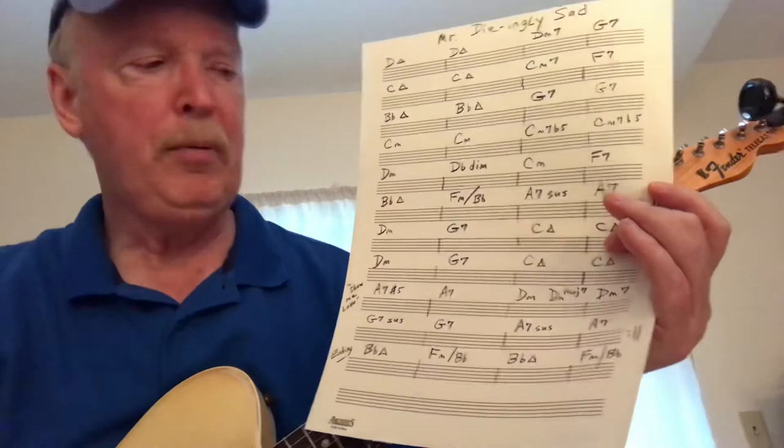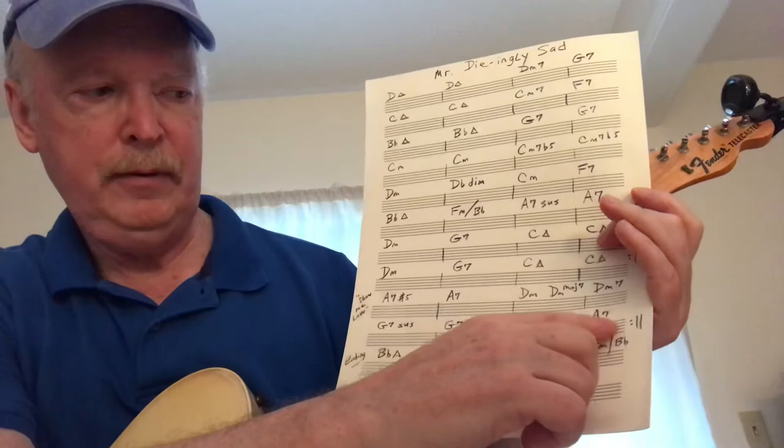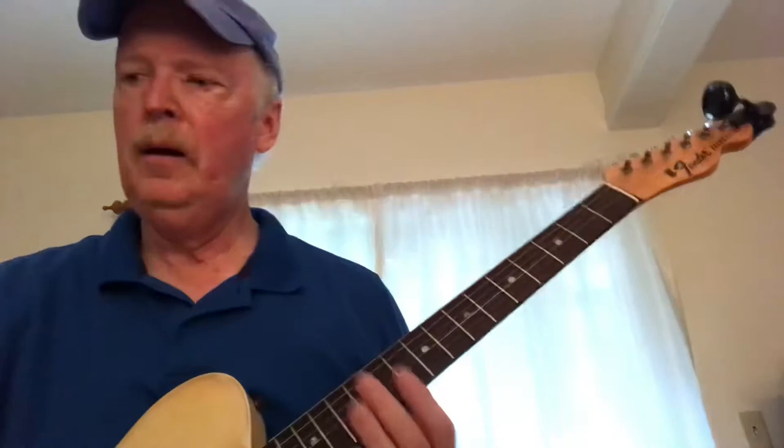D minor to D minor major 7 to D minor 7. G7 sus to G7, I like this, and then just go up a whole step. A7 sus to A7, of course, that's the 5 chord of D. And we're back again. And again, as I said, the ending is just a vamp between B flat major 7 and F minor over B flat. So to me, kind of unusual, especially for that period.